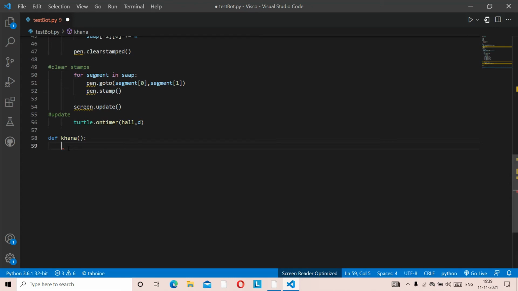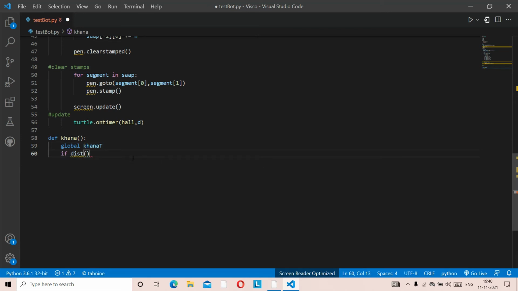So once this is done, we are going to put the global again. We're going to bring the global and then we are going to bring this one, the KHANAT, and once that is done, we are going to click enter, and then you're going to put if dist.